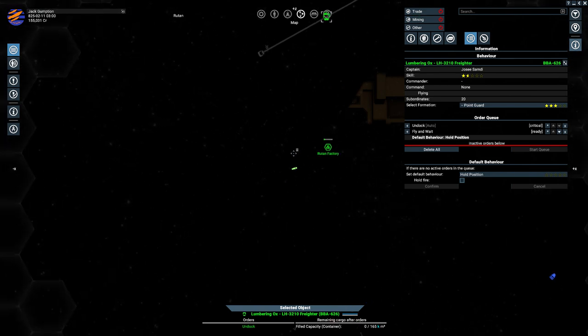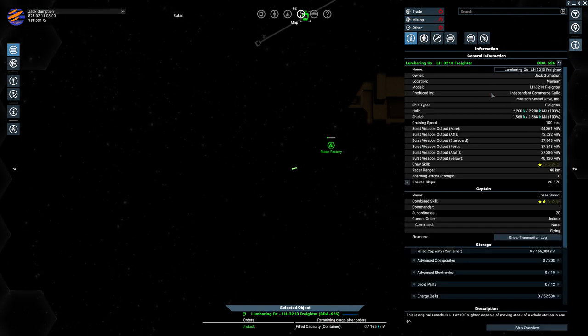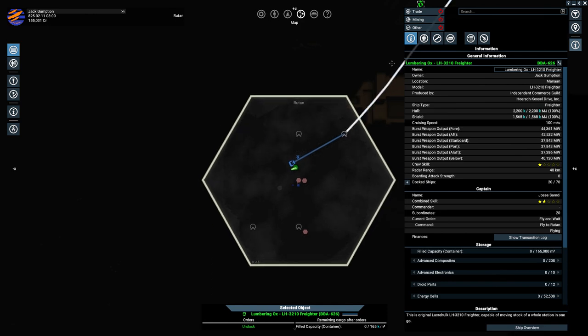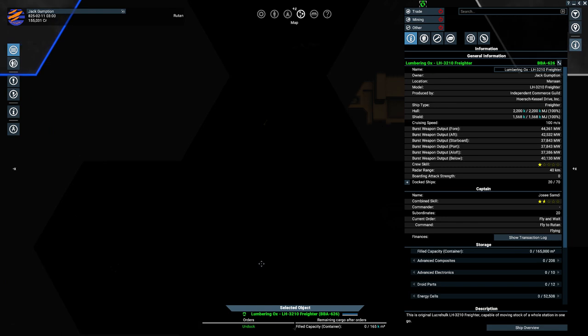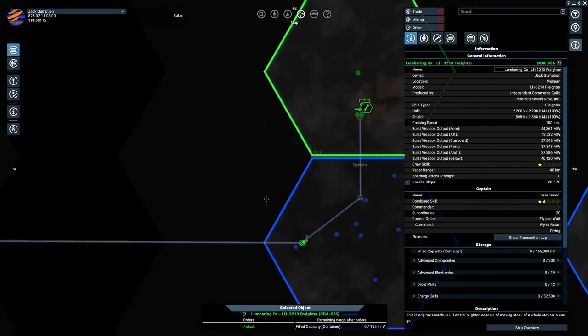But on the plus side of it, if we look at the statistics of it, it's got over 2 million hull, over 1.5 million shields, and it's got a lot of firepower. Now, this is only the freighter version as well. This is literally just a trade ship. Essentially, this is not the battle version of the Luca.